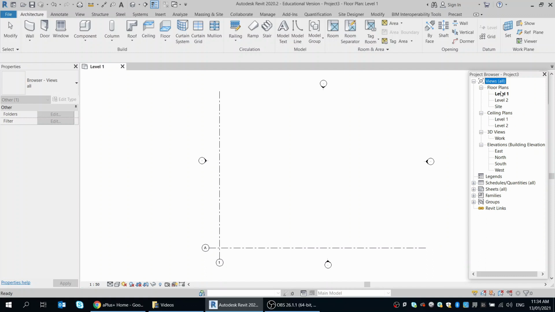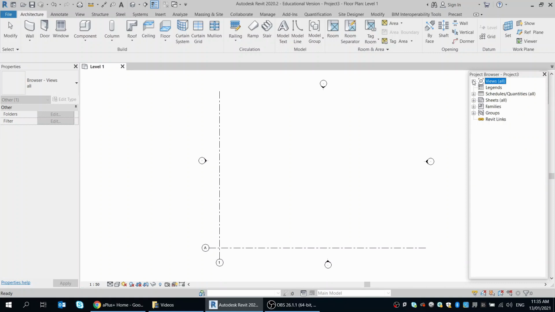While we're just looking at this, it's worth remembering that within each folder, each view gets filed alphabetically. So you'll notice that east, north, south, and west is the order of the elevations, not north, south, east, west, or north, east, south, west as you'd expect. They are filed alphabetically within that folder. But the folders themselves are not filed alphabetically. We can change the order of those to suit what we need. So just remember that the views are sorted within each folder alphabetically.